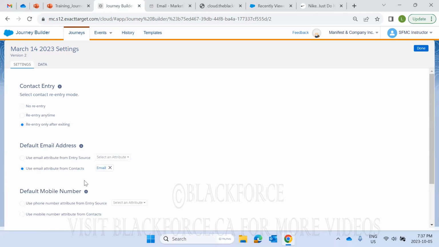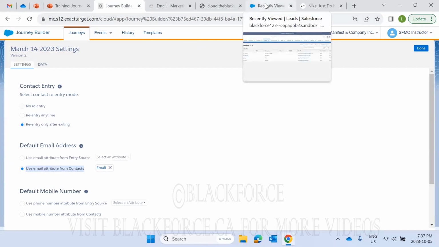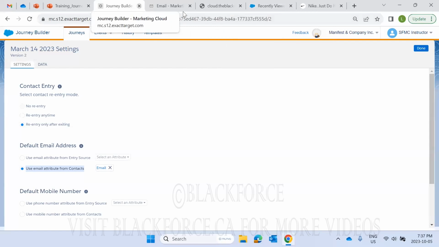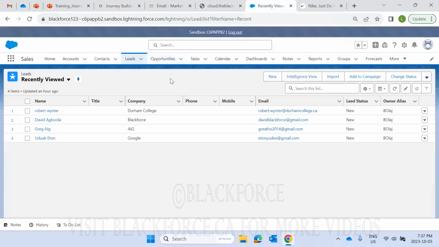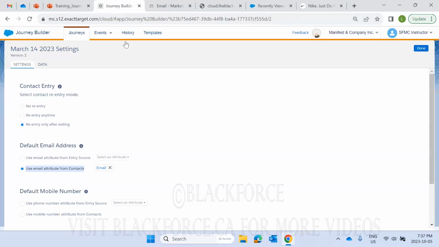So in that case, we'll go here and see it lets me select the email address from the contact object, which is available to us because we've built the bridge between our Marketing Cloud account and our CRM. All right.